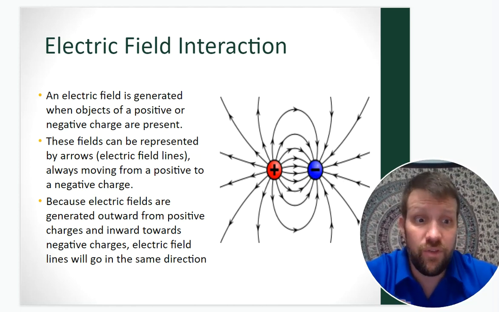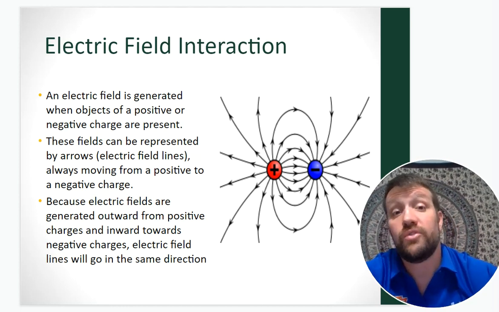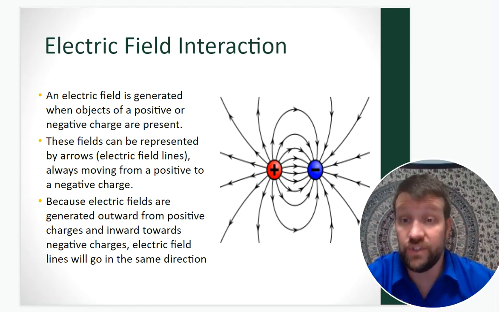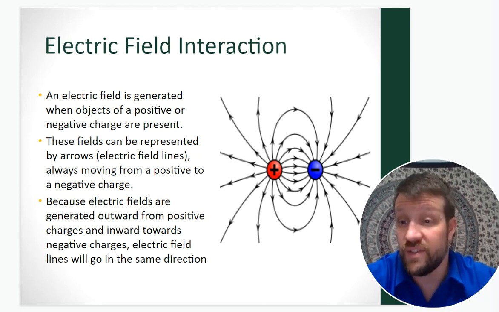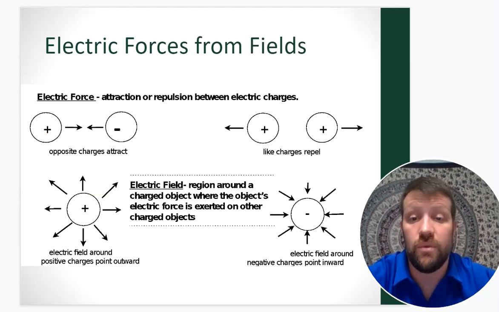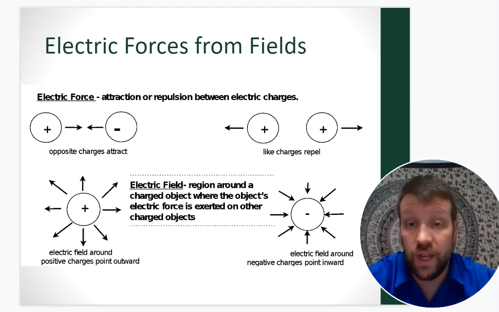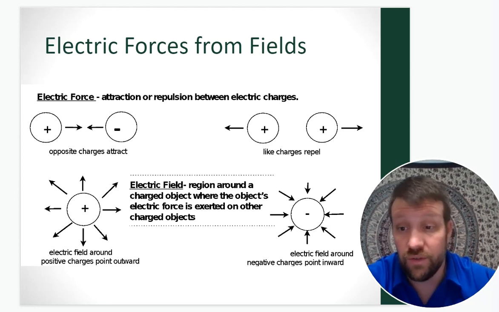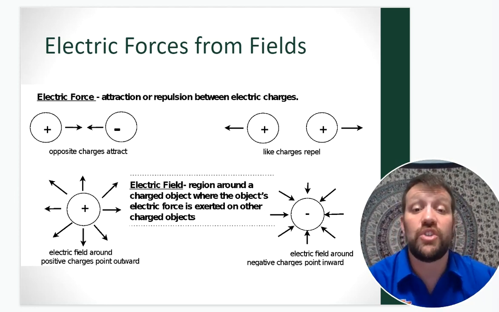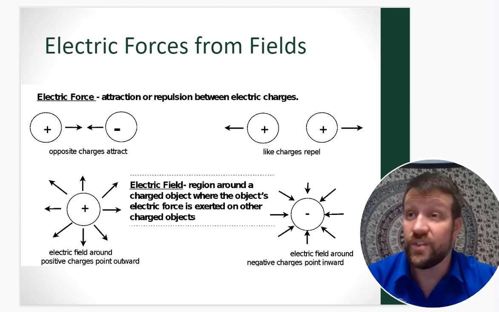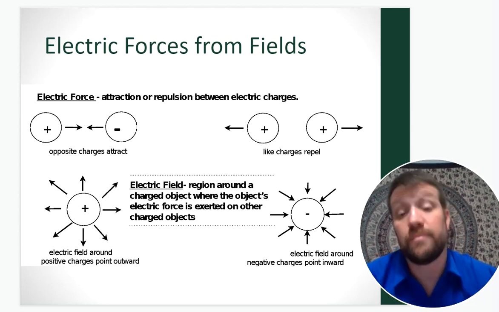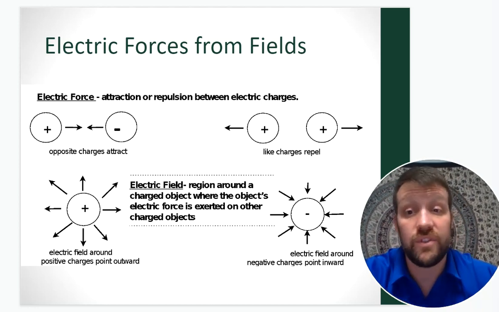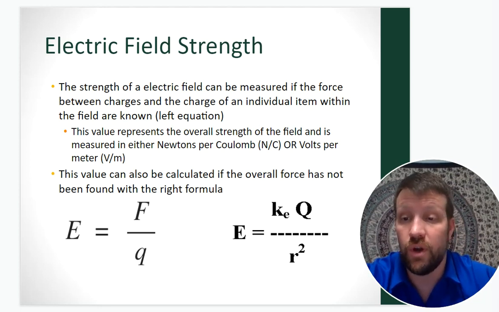And if those pushes and pulls are going to happen, we define pushes and pulls as forces. So there are electric forces present in this as well, and we need to make sure that we talk about that too, okay? So we're going to have electric forces, the repulsion or the attraction for the opposite charges and the like charges. This is happening also with the electric field, so there are forces associated with this also, and we will actually have a mass accelerate because of these electric fields that can be present in different spots. The strength of these electric fields is something important to understand for sure.